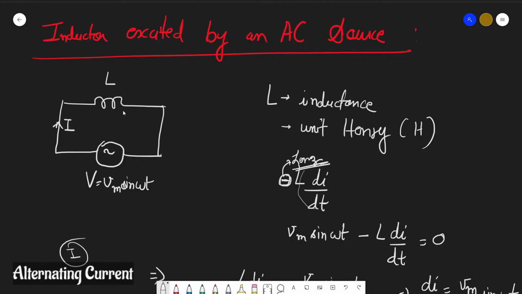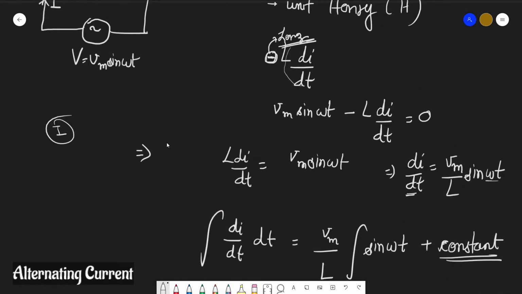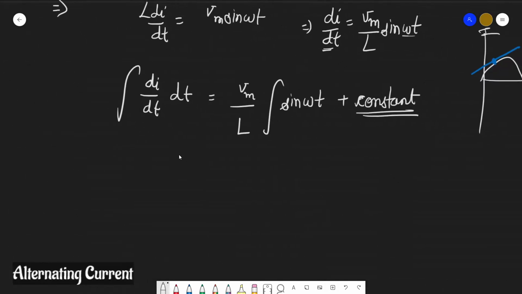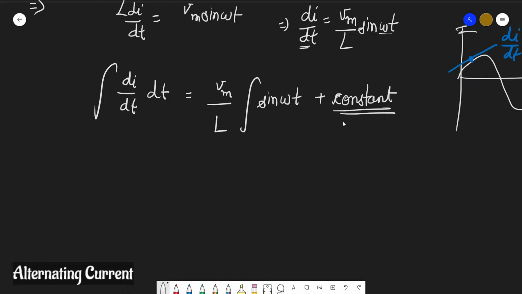I will assume here that there was no initial current in this inductor, but anyway the meaning of this constant is that it signifies if any initial value of current is present in that inductor. So I am assuming there is no initial current. You can also check the units here. This is current, plus current, so this unit should also be in amperes. This is an initial current in the inductor. So I am assuming 0 here, because there is no initial current flowing in the inductor. So this now becomes I.